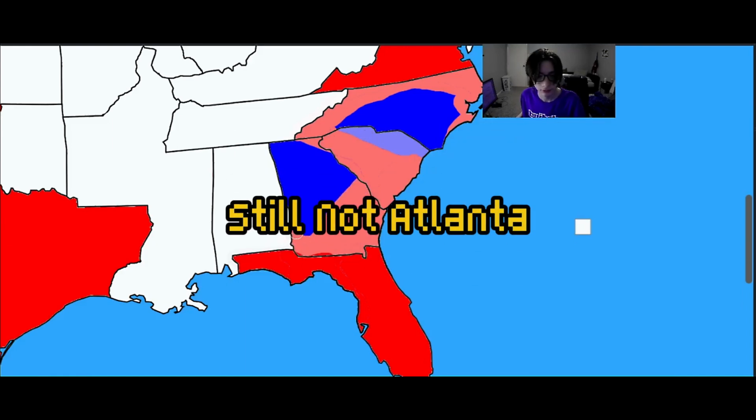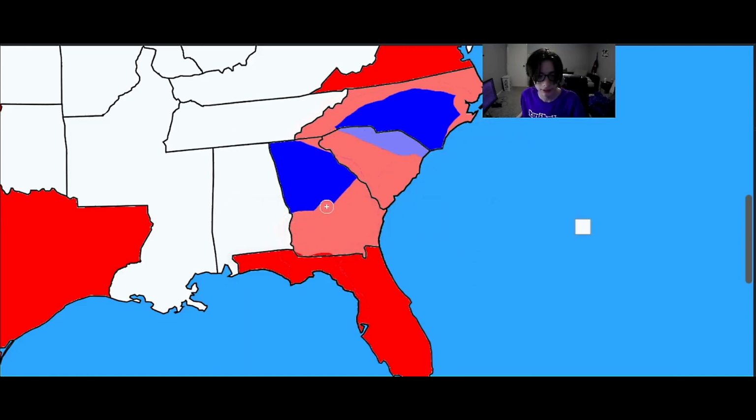They take Atlanta. I don't know any other major cities in Georgia. Georgia just decides to surrender. North Carolina is getting pushed into from the north, and they have been fully kicked out of South Carolina now. I don't think Raleigh has been captured because it's still right there, but it's borderline captured. They no longer have any coast, and Raleigh is captured, so they just surrender.